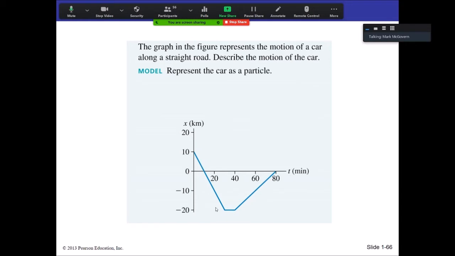So we have three different types of motion here. We have moving to the left. We rested for 10 minutes. We moved to the right for a little while. We have some abrupt stops here, some abrupt changes in motion. These little corners here, there's probably detail there about exactly what occurred, but it's not relevant for the overall behavior of what we're trying to describe. It's not a detail that we are interested in, unless it becomes something we are interested in, and then we have to incorporate that.